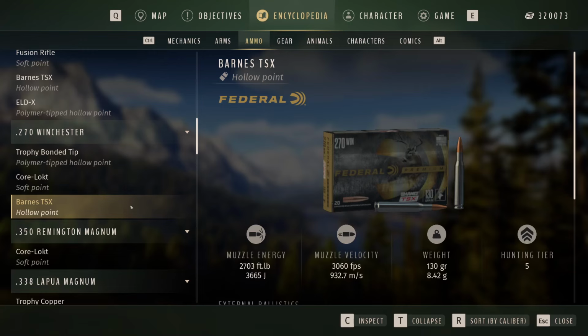Now, in the real world, of course, you usually want the double lungs, right? But in this game, if you hit a single lung with enough energy, which is actually 4 times what the hit points of the lung is. So this guy has 400 joules of hit points that it takes to knock out his lung. If you hit the lung with 1600 joules of energy, he'll drop instantly.